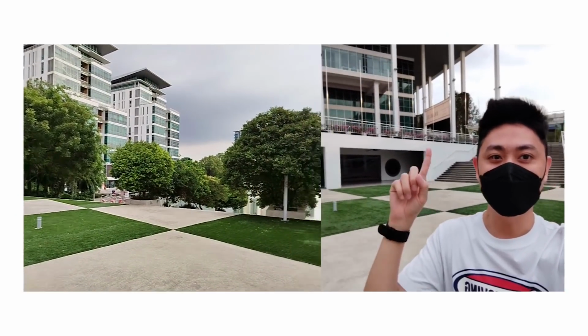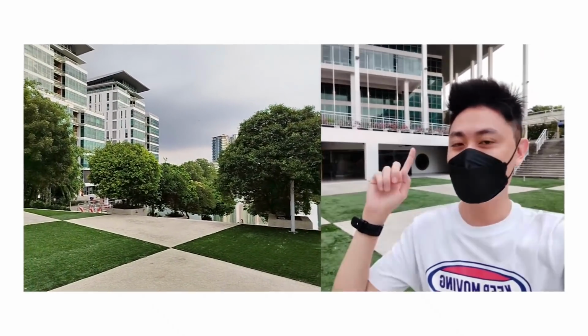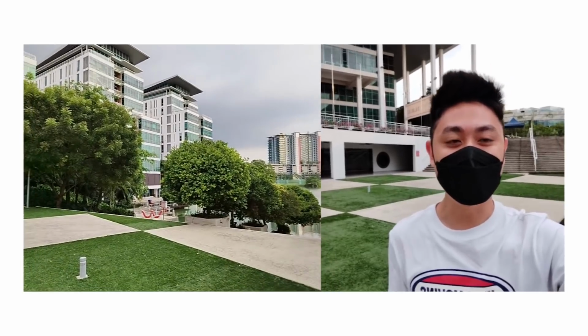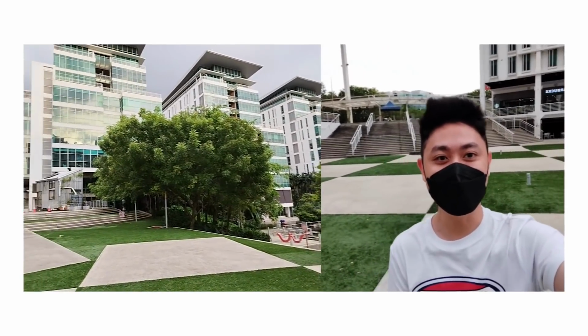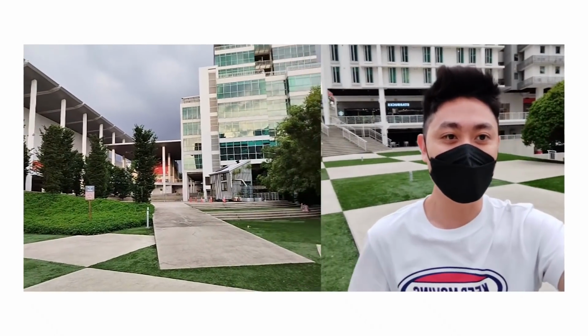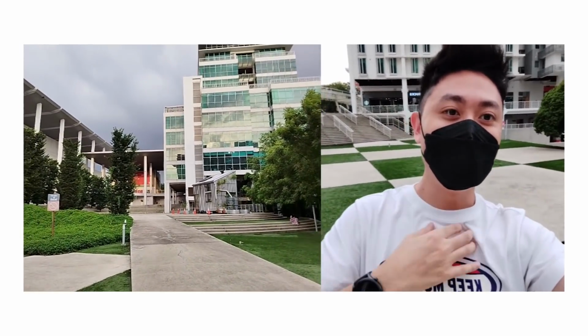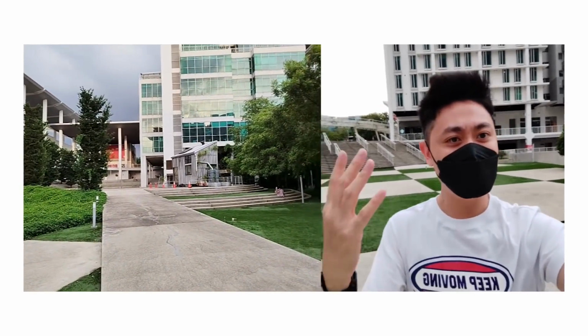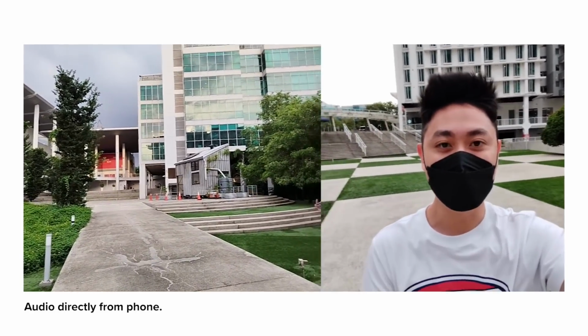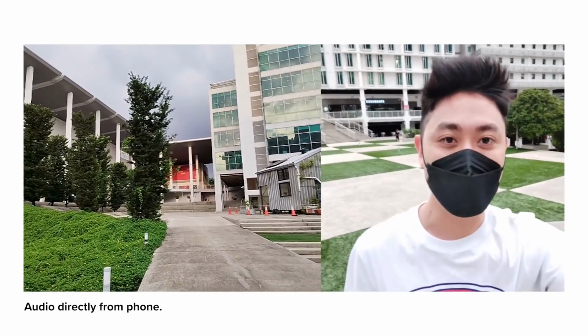Now, it also has this special function of vlogging where you are able to activate both camera sensors from the front and at the back so people can see what you're doing, where you're walking and all that. So I will show you a very quick clip now that I took when I was back in my old school, so you can roughly see how the stabilization works on the Huawei Nova 9 SE. I'm literally speaking about an arm's length away from the camera, so just imagine the audio coming from there, right?